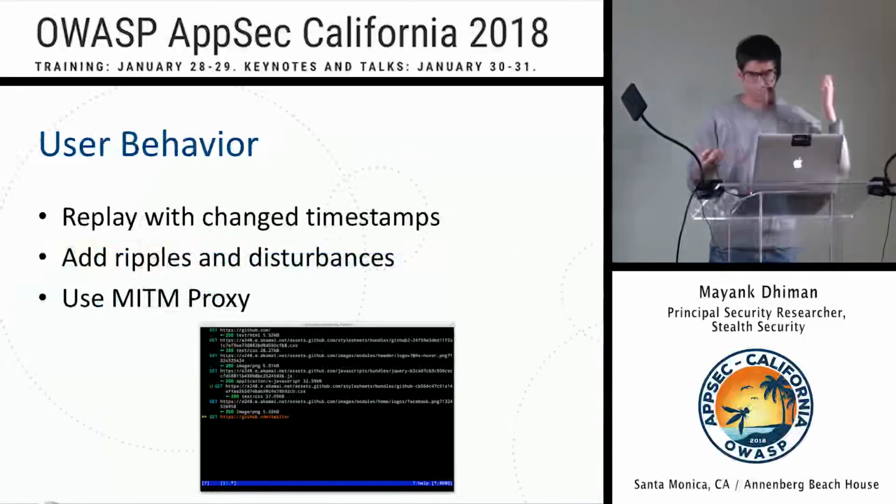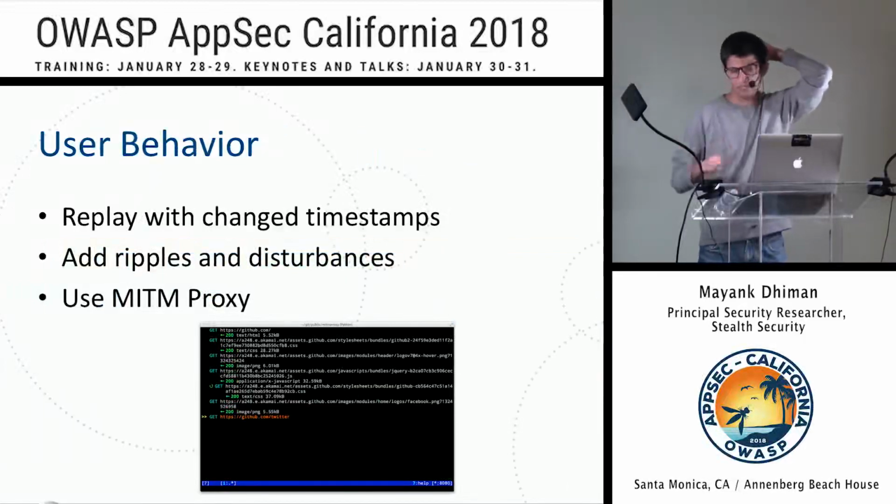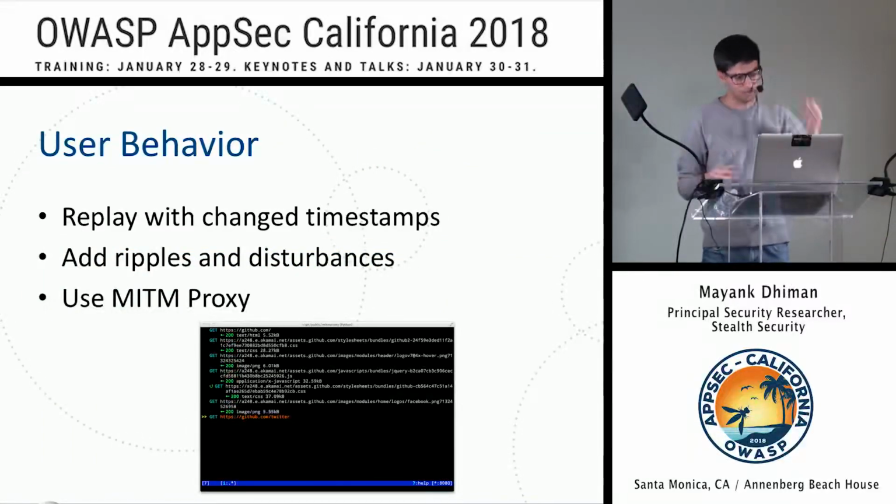So the next thing is basically user behavior. I'll go over it really fast. Since I control the client side, I actually don't need to move the mouse or press any keys. What I did was have a man-in-the-middle proxy sitting in front of my browser. When my browser would send the payload, it would append to the payload this user fingerprint, which is derived from a normal fingerprint which I generated. It would generate some random disturbances, randomize it a little bit, and send it back.